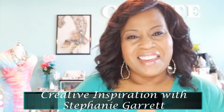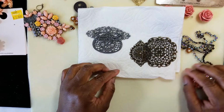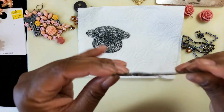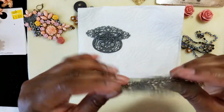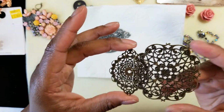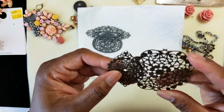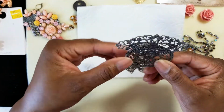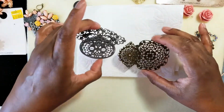Kids, we're back, and I let this sit for a little bit. It's still not 100% dry, obviously, it's just been a few hours, but I just wanted it to set just a little bit, so in case I did need to move it around, I could. So we're going to go ahead and start adding our embellishments now.